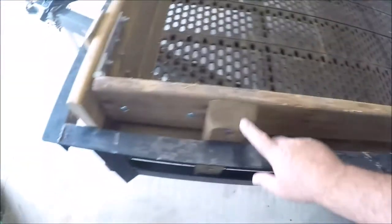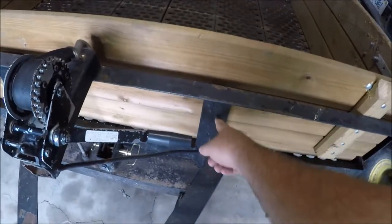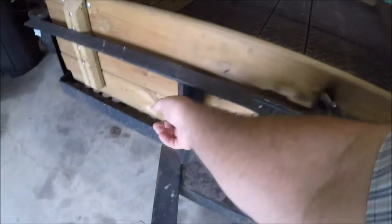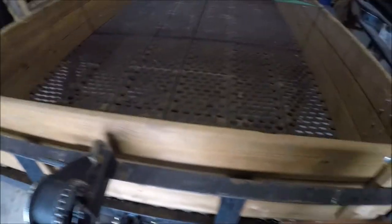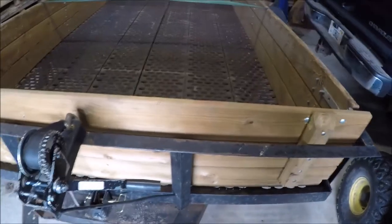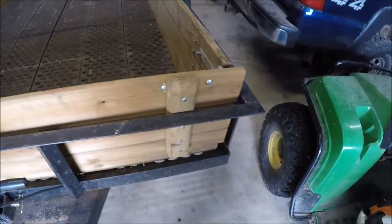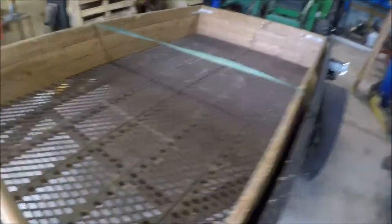Some other things I may do — I've got three stakes for stake pockets on that side over here. I may take two of them off and put them right here, lining them up with this post and this post, so that if I do have a load that slides forward there's less chance of breaking the deck board I'm using as a side. Anyway, that's just some ideas kicked around — might even put all three across the front instead. But enough rattling about that — other projects to talk about.